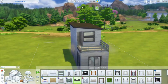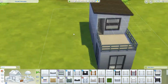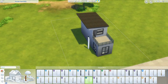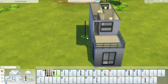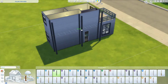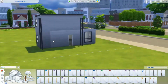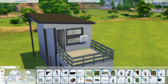That's the idea behind it, but you could definitely have a small family move in here if you would want to. It's really easy to do that. You just have to move the bed towards the center on the bottom instead of against the wall, and 2 Sims can live on the bottom and then 1 Sim up at top. Or even 2 Sims up top, like 2 toddlers or something. Or 2 beds could fit, definitely. So if you guys want to have a really tiny family and move them into a shipping container, you could definitely do that.